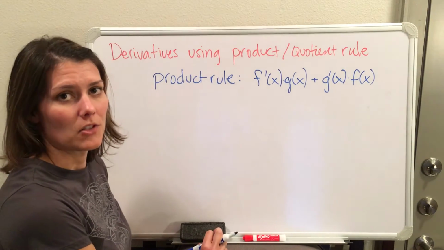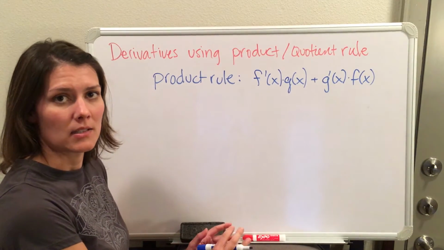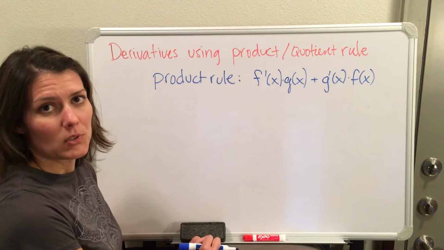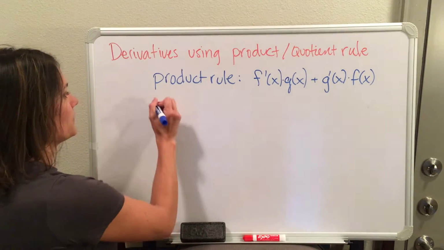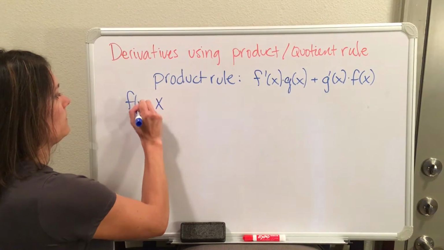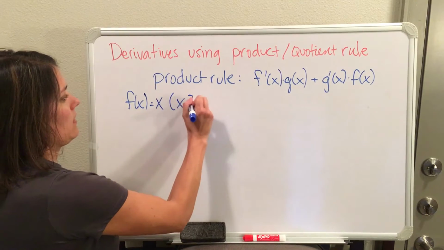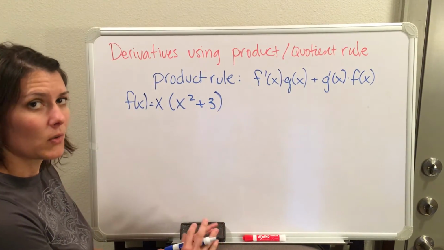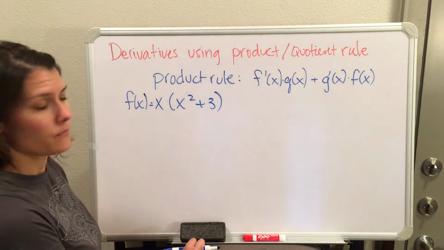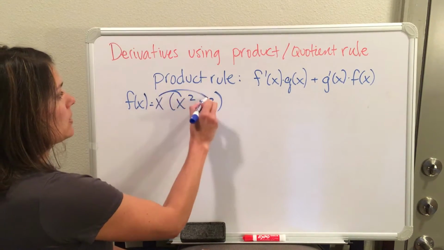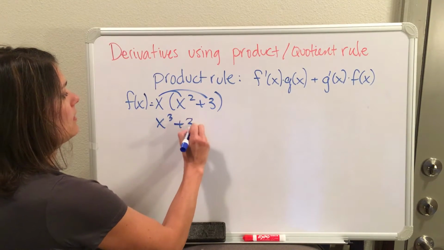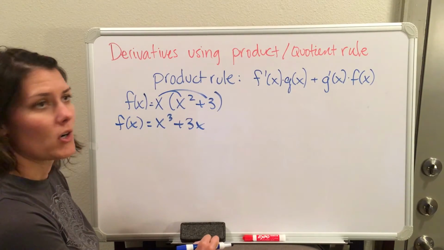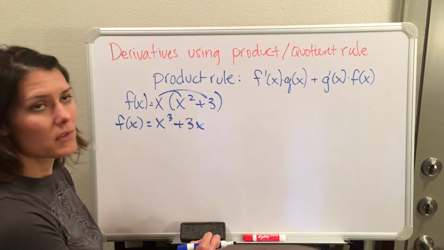You don't always have to use the product rule, and it's always good to practice enough where you know when to use it versus when not to use it. So here are a couple examples of when you do not have to use the product rule. If I have a function that looks like this, you could use the product rule if you wanted to, but it's nice to avoid it when you can. If I were to simply multiply through the parentheses, then this function is not a product anymore, and I can just do simple power rules.